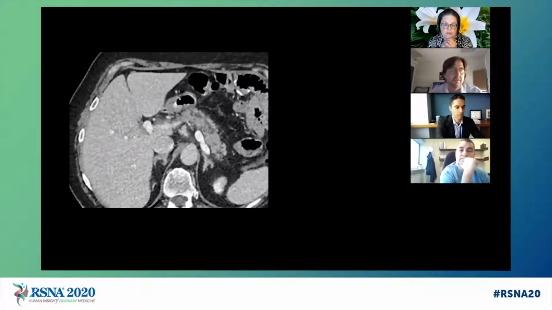So, Dr. Baer, can you describe what you're seeing? Sure. This is a select axial image through the pancreas showing focal dilatation of the main pancreatic duct, highlighted by the arrowheads. Whenever you see this as a radiologist, you have to worry about some obstructing lesion. You have to basically prove there's nothing there obstructing.